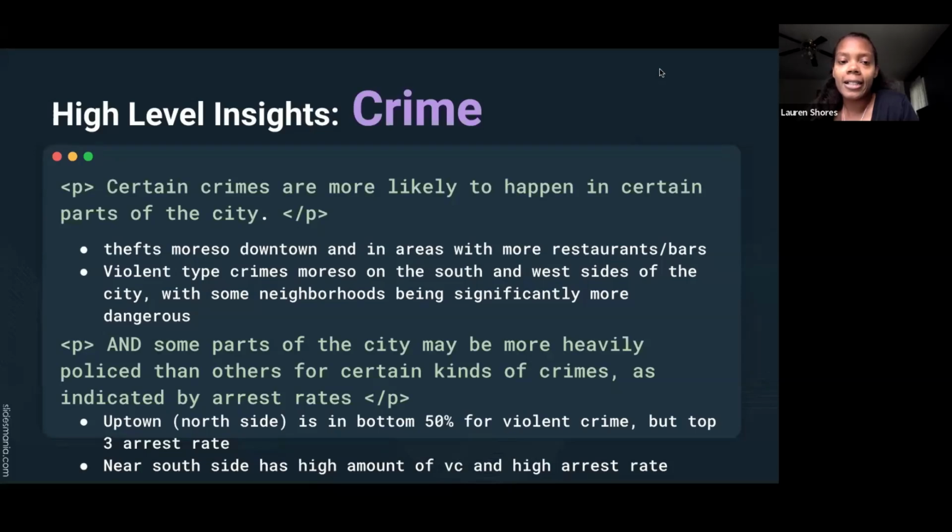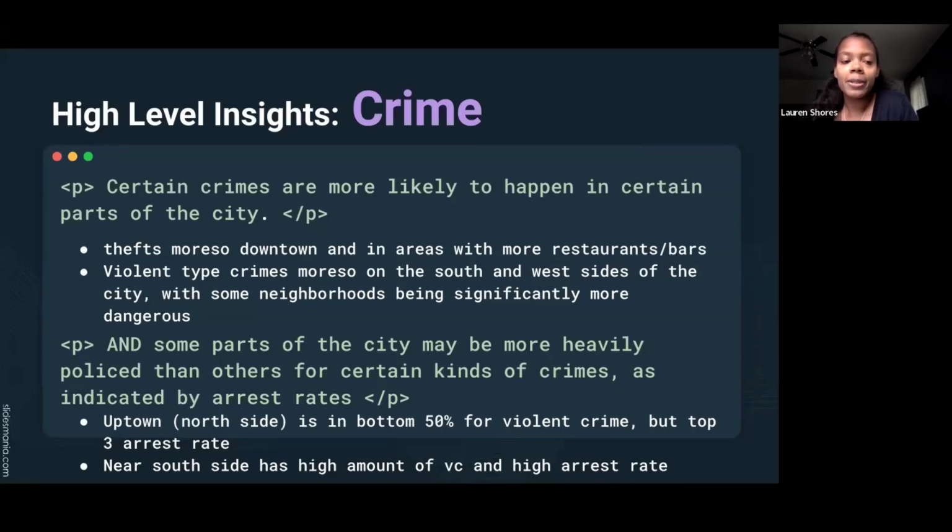Whereas violent crimes happen more so on the south and west sides of the city, with some neighborhoods being significantly more dangerous than others. And then the data indicated that some parts of the city may be more heavily policed than others, and I'm going off of arrest rates as an indicator of this.